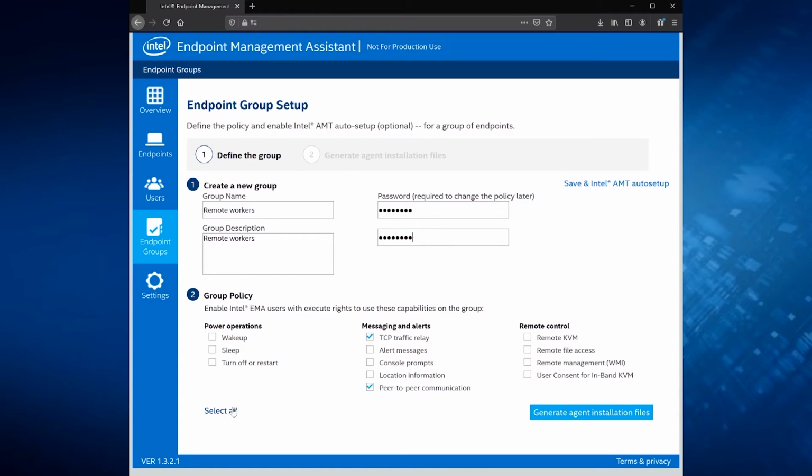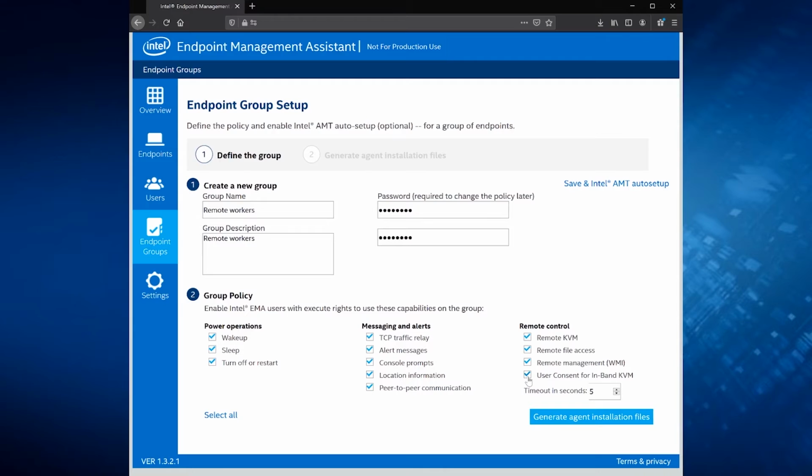Now, these are all the software-based functions that you get with managing devices using Intel Endpoint Management Assistant. So, of course, we offer the great hardware manageability you get with Intel Active Management Technology to manage those vPro platforms at a hardware level, no matter the state of the operating system. However, we do include software-based manageability as well, and that can be used on any Windows platform. So I've enabled all those functions here.